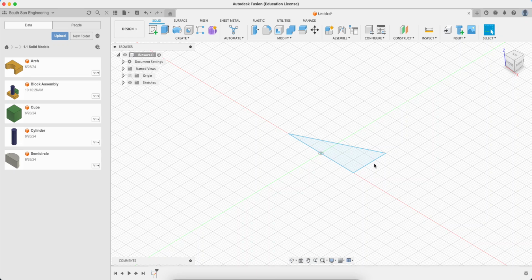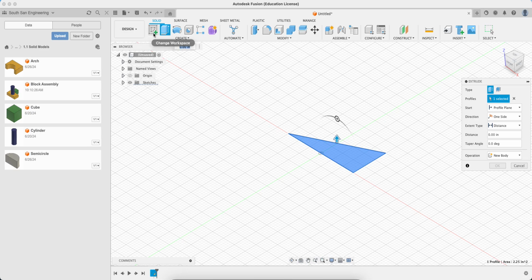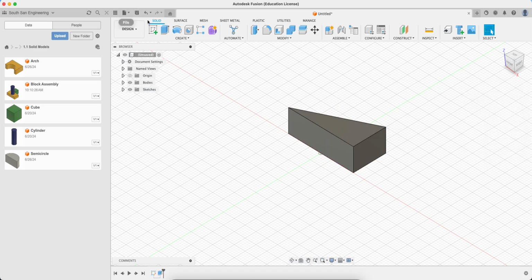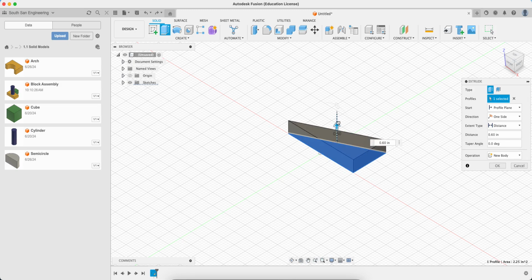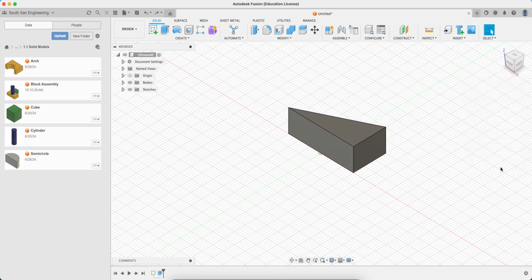How do I make it three-dimensional? So I'm going to either click extrude right next to sketch, and you can drag it up or down, right? So notice there's nothing to cut away from. Remember how before when we dragged down negative, it would cut into, but there's nothing down there, so it's not cutting anything. So you can make it negative if you want. So you could drag it up and do it that way. Or, let me undo this. I could right click and then choose press pull a little bit faster, and I could drag that up to 1 inch. And there is my triangular prism, right?